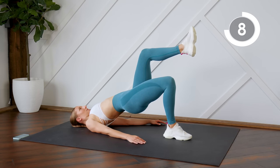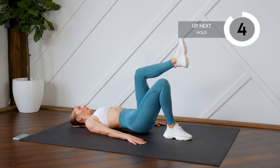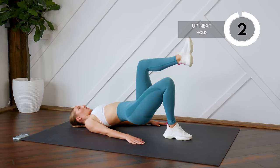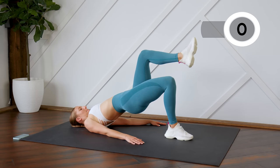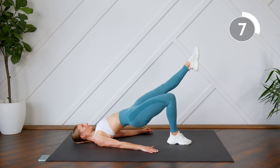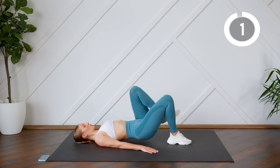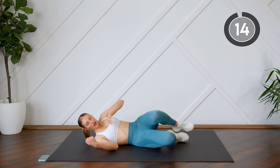Press those hips up. Getting ready to hold for 10 seconds. Press the hips up. Legs are in line with each other, stretch that leg. Whew. Good, flip it over.